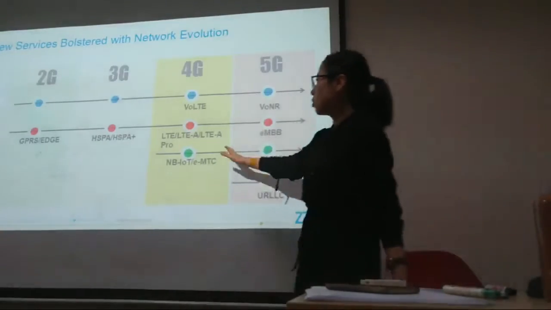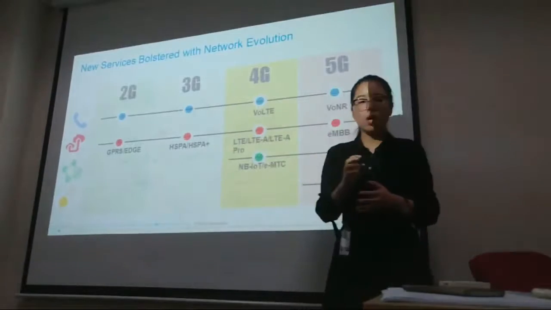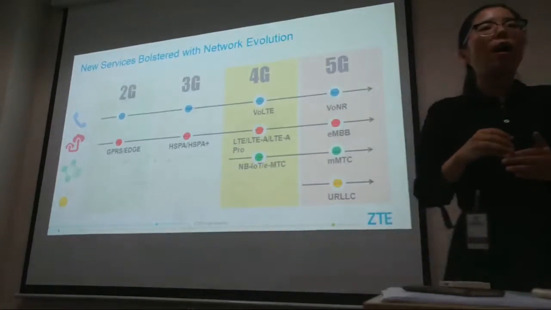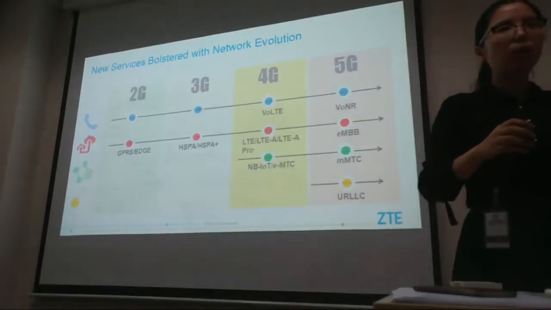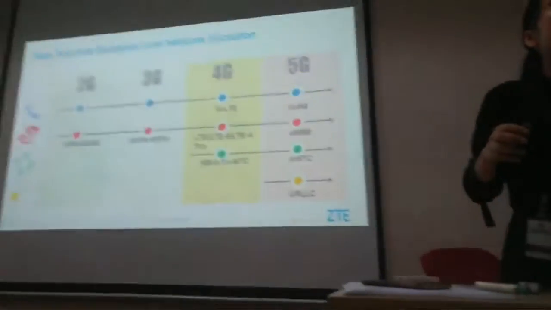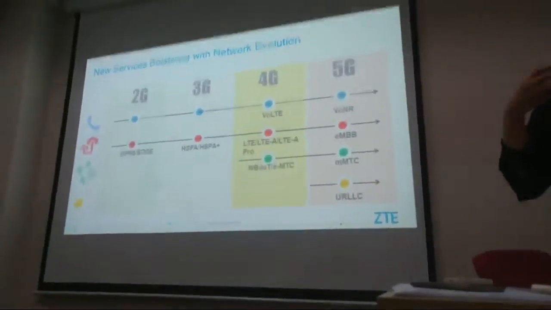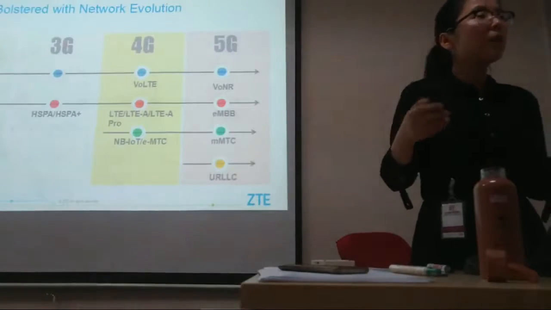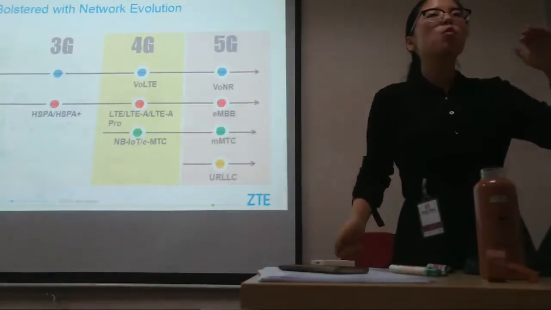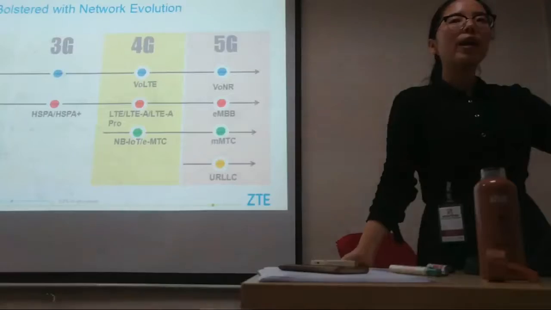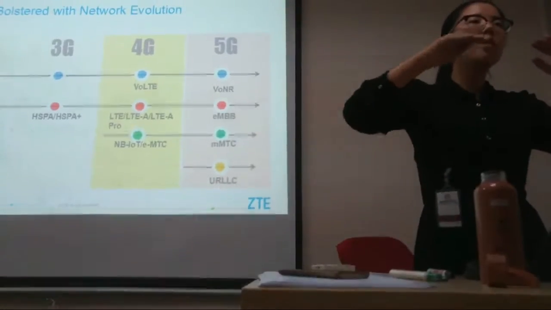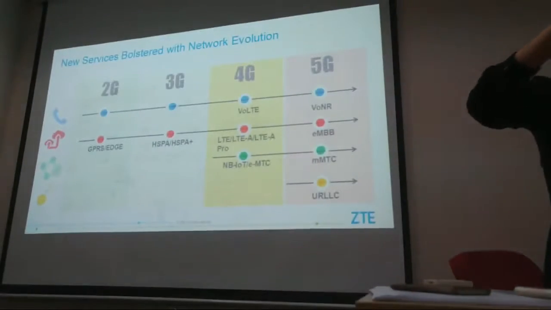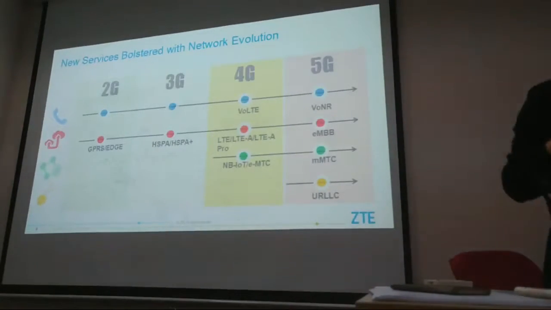So in 4G, when we talk about IoT, the Internet of Things, we almost always talk about low bit rate. We don't need to consider the time delay or the bit rate. But in 5G, even for machine connection, we can divide it into different types: low speed, high speed, high reliability or low reliability.